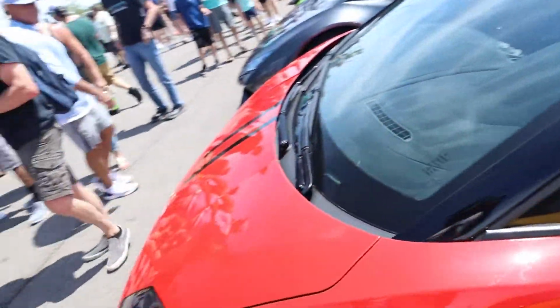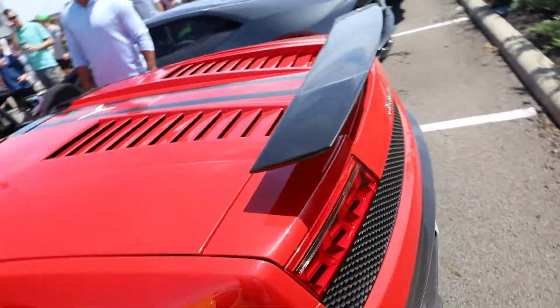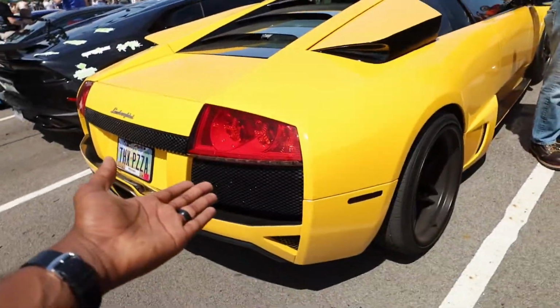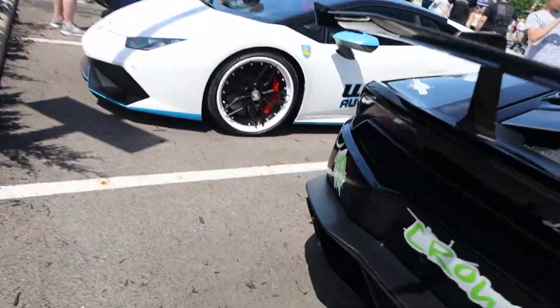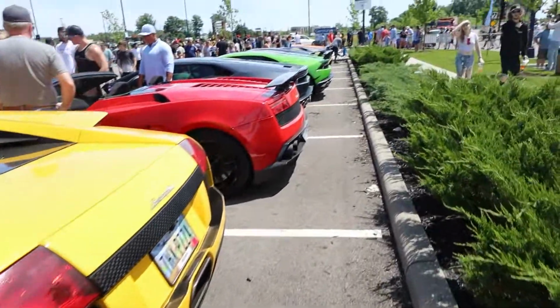Yeah, no, I've driven it, but it's just not the same. You know what I mean? Something about this. Yeah, this is bad. Golly, dude. Yeah, and this bad boy. This is my favorite one of y'all. You guys seen, I drove this a couple times. Hey, I know, I've seen this one before. Seen you talk to this guy here. Oh, yeah. West Side, I don't care. I've seen these guys on Facebook and stuff. I think I talked to the guy before on Instagram.